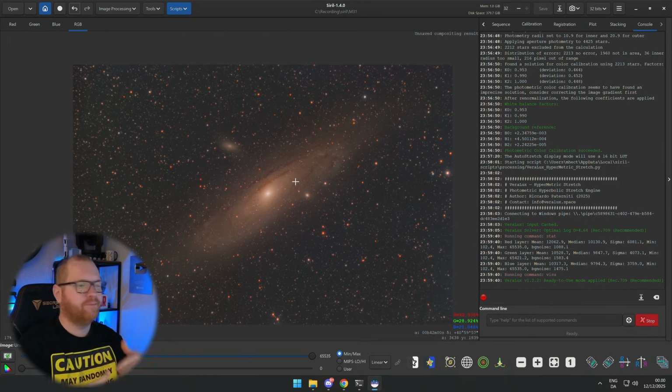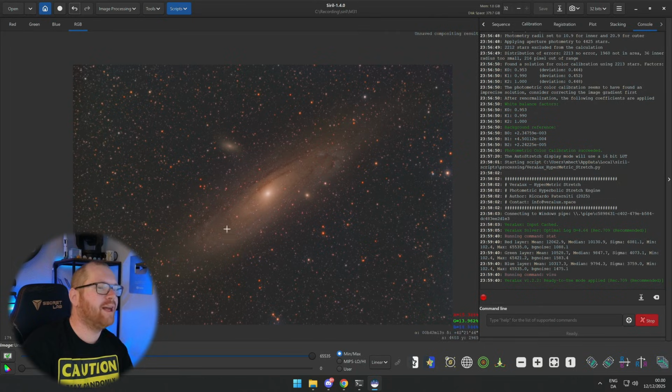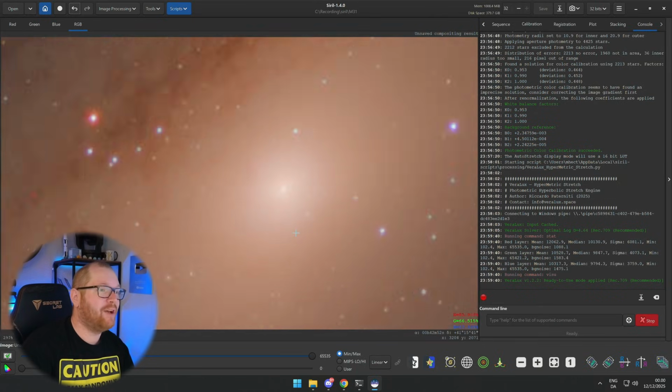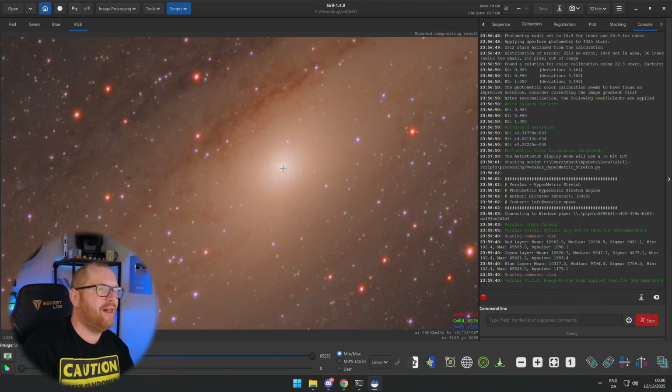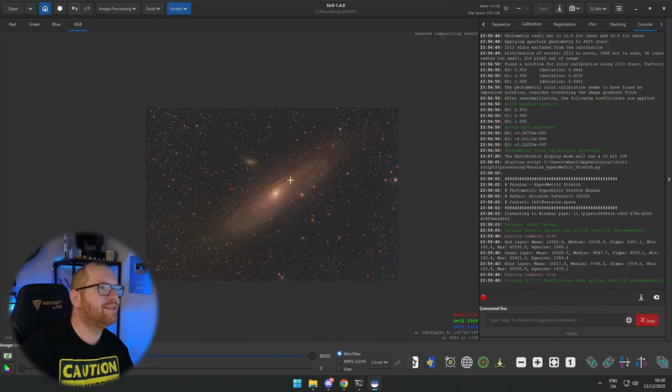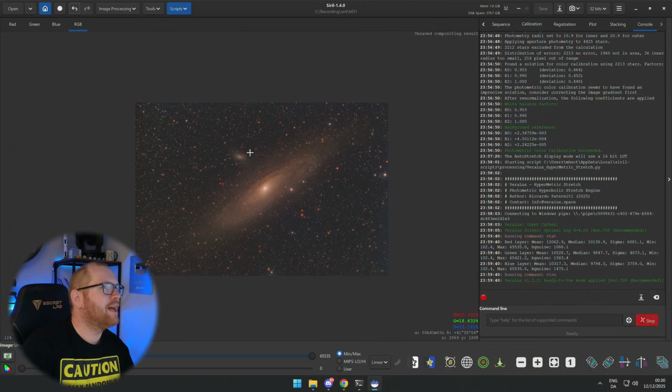From this point on, we can now just continue to do our normal color work on it. If you want to play around with colors and stuff like that, we could do that now if you wanted to. But overall, that's how simple this script is. But I want to try to throw something else at it and see what it will do with that. So let's go and try with another data set.